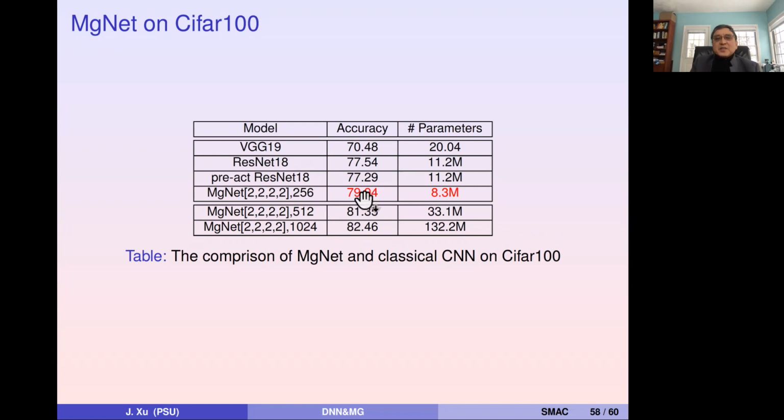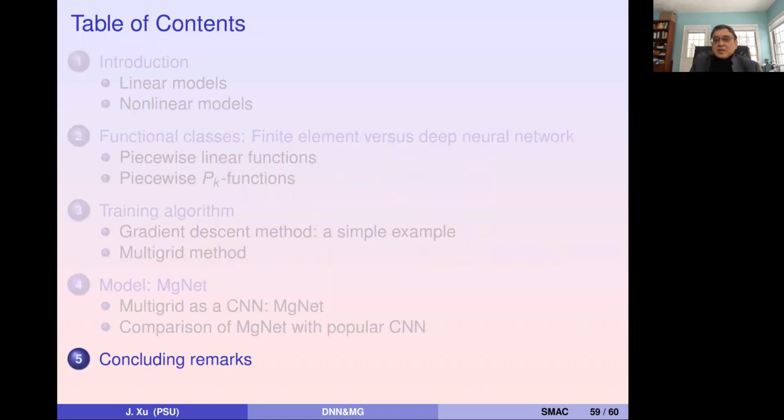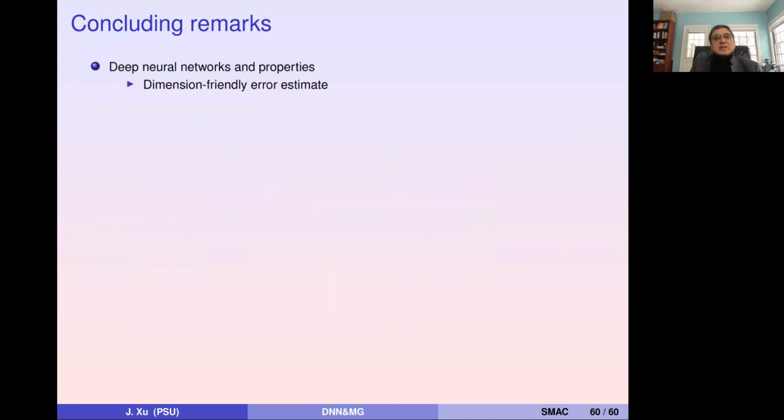So you see from 79, this is 700, you have 81, 82, you can actually increase the generalization accuracy. It's interesting. It's still a mystery to me that indeed if you have more parameters, you get a better chance to generalize well. Over-parameterization. All right, I think that my time is up.